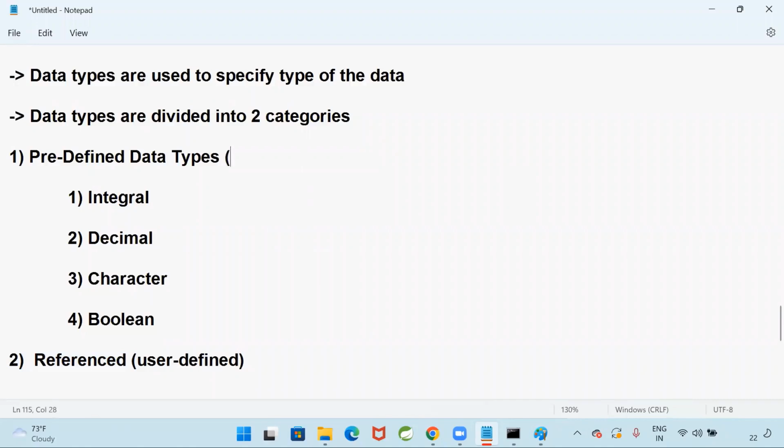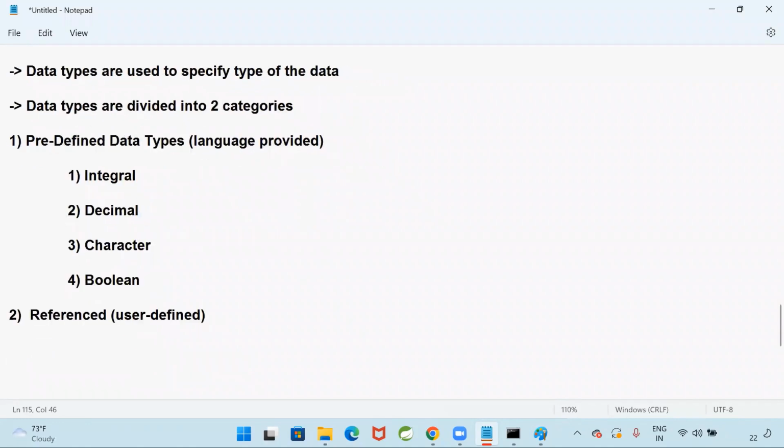Predefined data types are nothing but language provided data types. How many are available? 4: integral, decimal, character, and Boolean.